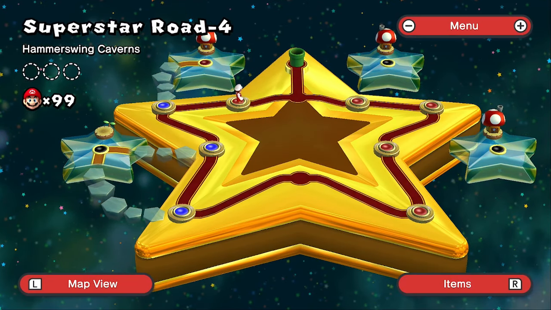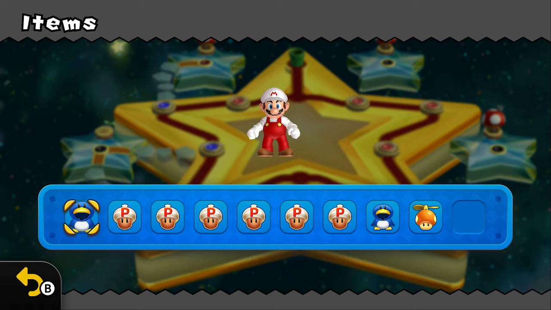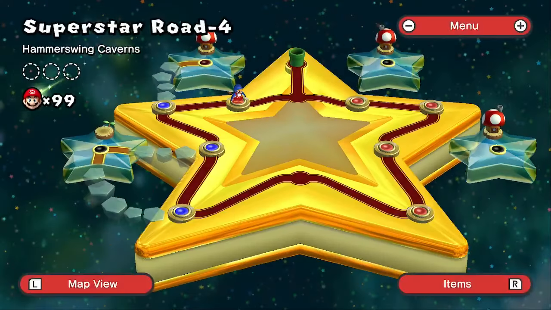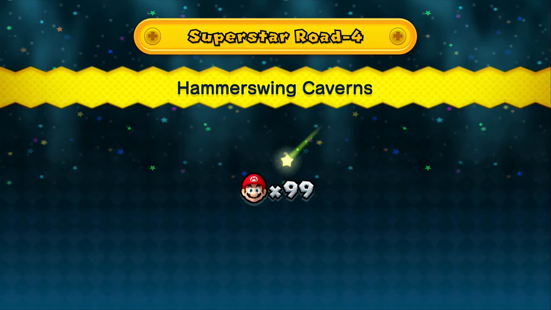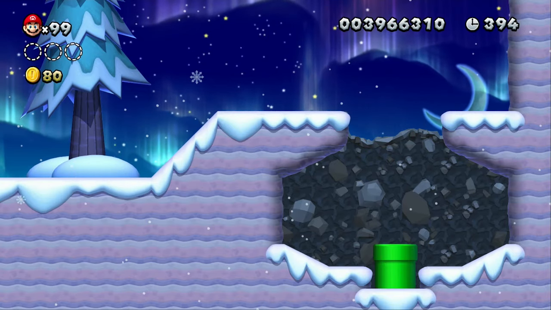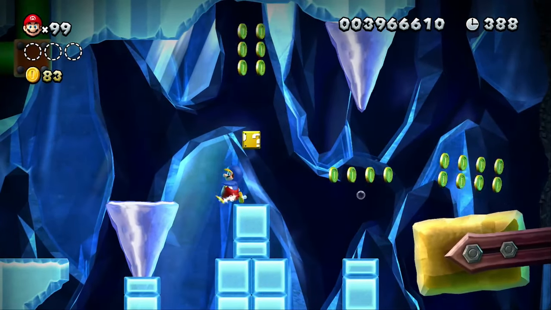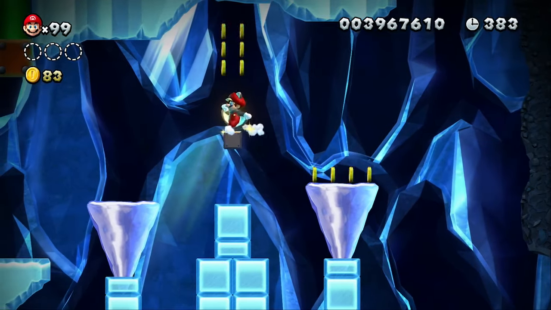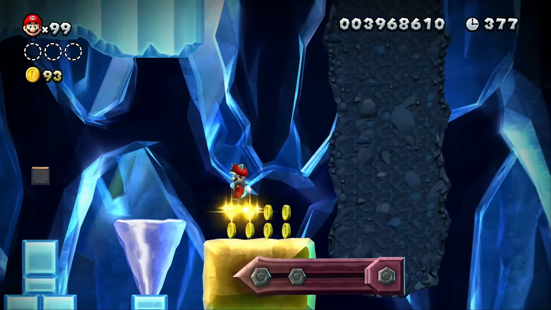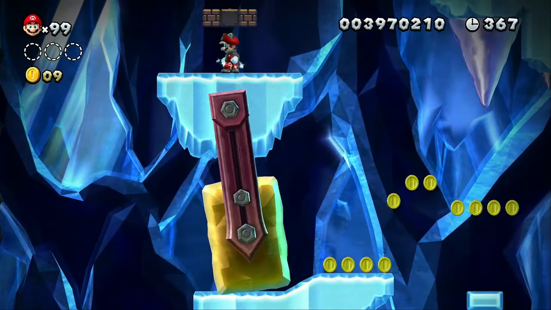Okay, so Nabbit's in Frosted Glacier again, but again, I'm gonna do that on my own time. Okay, Hammer Swing Caverns. I think I do want to use the penguin a little bit for this. Yeah, you know what? Let's do it. Now, if I remember correctly, it's not even gonna be for much, though. Yeah, I shouldn't have even bothered. That was a complete waste. I only just decided to take it because of the theme of this level, a lot of ice.